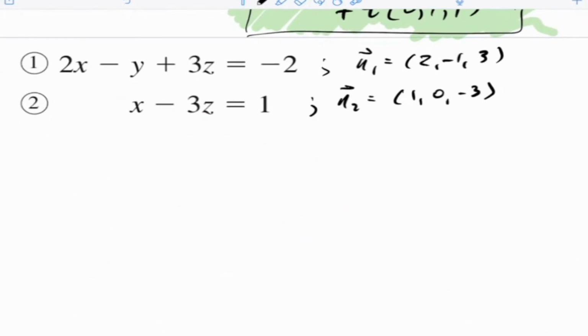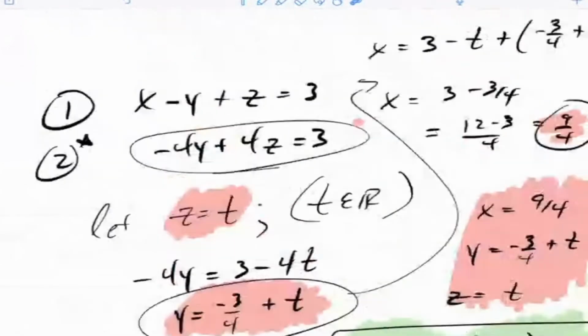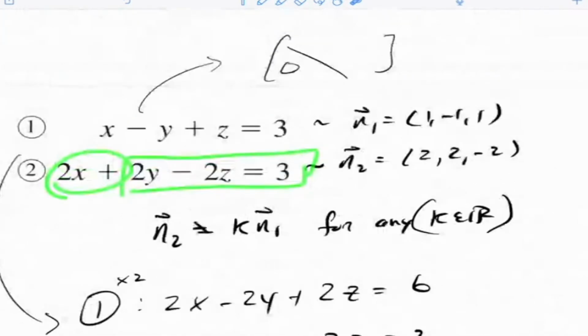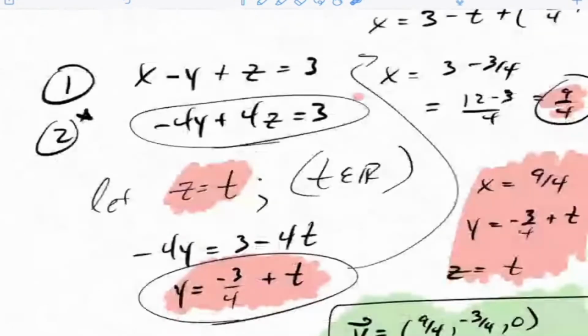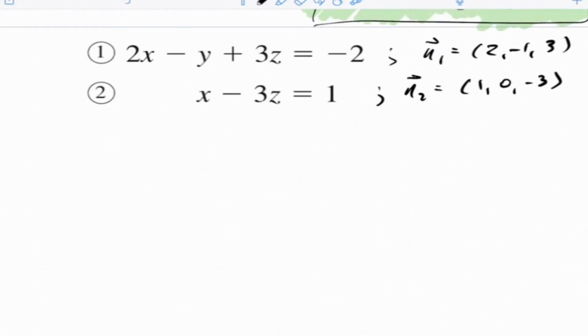Now, in this situation here, I don't have to row reduce anything. I don't have to reduce this equation anymore, because if I introduce a parameter, I can just solve for the other one. You see, like before, I couldn't really do that. Like it got a bit confusing, right? Like in the previous example, I had to kind of break this down to get a simplified equation, because if I would have just let the parameter be t right away, it still would have been a little bit messy to solve for. Here, I can just let, if you notice, I can let z be t here right away.